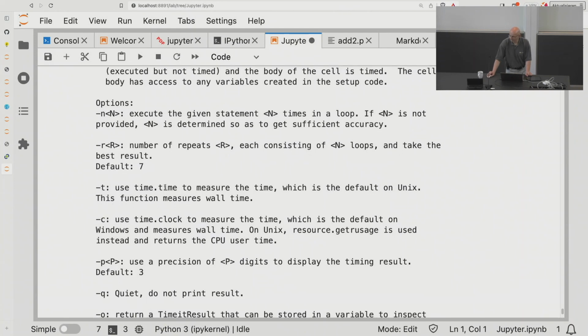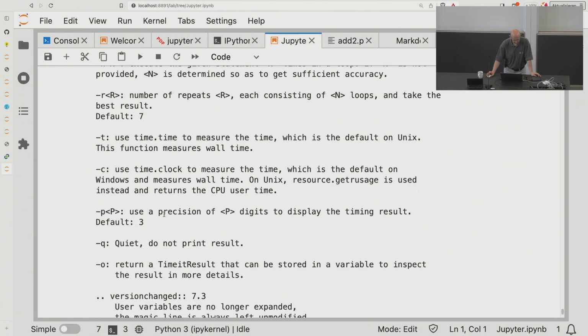It uses time. You can use different functions. It's much better now, but there used to be different timing functions on different platforms that had very different meaning. Very often it's a time relative to the 1st of January 1970 or something else. Depends. And they might also have different degrees of granularity, so how fine they can measure. There's a newer time where you can have nanosecond measurements and so on. So you can set a lot of things.